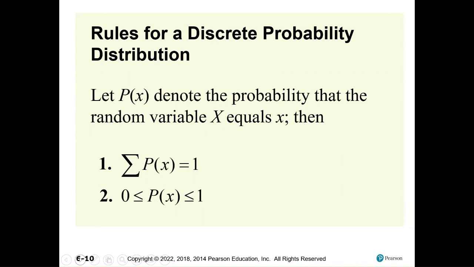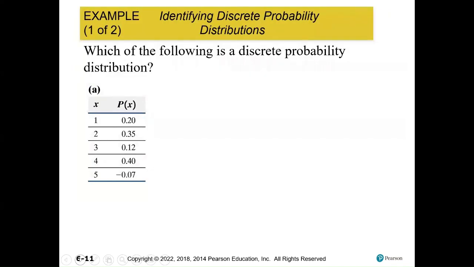Same is going to work here. Exactly what we worked with in the tables. Is this first one here a probability distribution? So immediately, before I even sum these up, I see that this is a negative down here. So no, sorry, can't do it. Not a probability distribution because I have a negative.